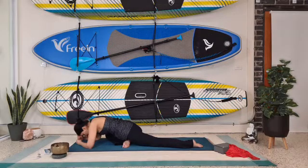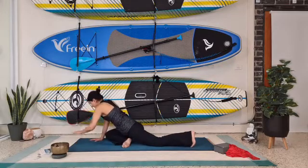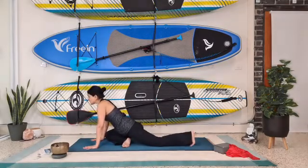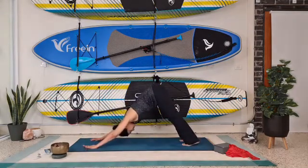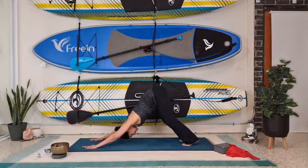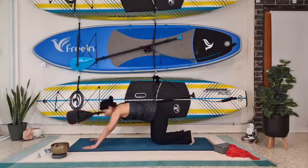Inhaling and exhaling. Bring the hands back. Tuck the toes under, coming to downward facing dog. Bend the knees, really lengthen the spine. And then exhale, bring the knees down. And let's go into our melting heart.